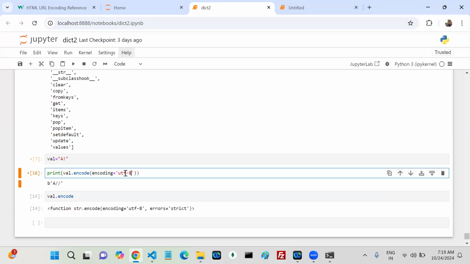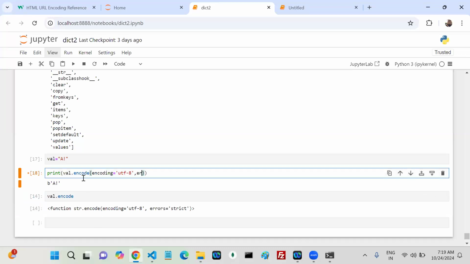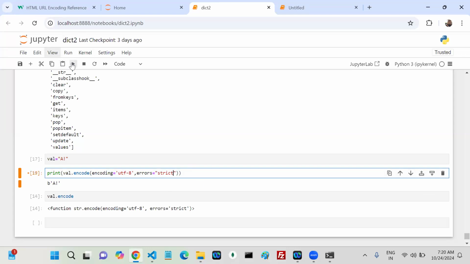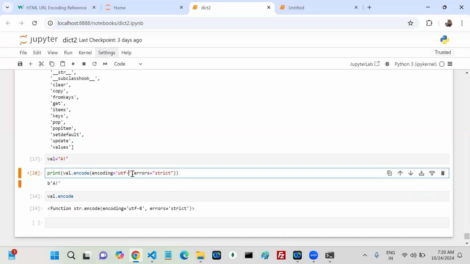By default, the errors parameter is strict. If not passed, the value is strict.